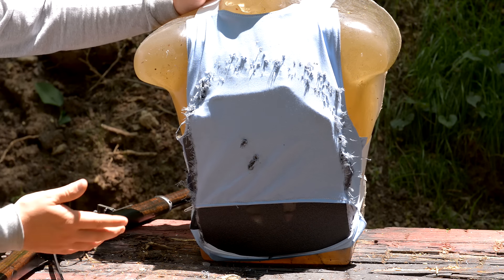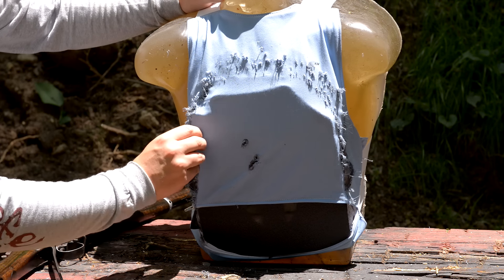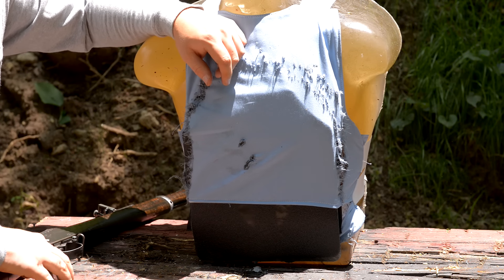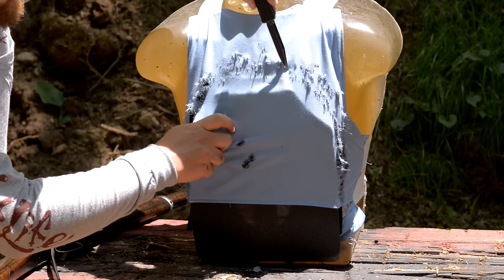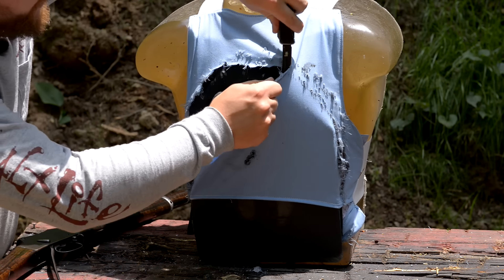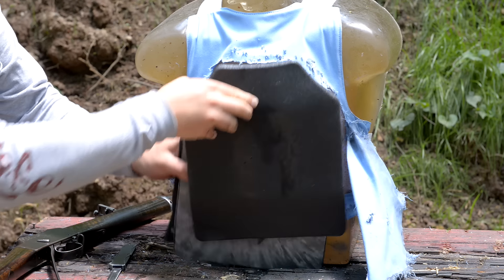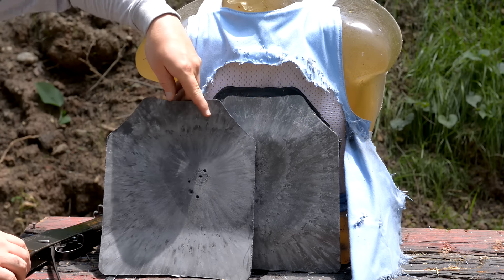We can see that the 480 grain solid out of the Martini Henry definitely gave poor Ballistic Bob here a bad day. We did get some spalling after the third shot, but you've got to remember this is a humongous piece of lead going down range — this is definitely going to be an untypical situation for someone to encounter who's wearing body armor. It kind of makes me think of the movie Jumanji. These older rifles just have some devastating wounds — the amount of force that's getting put out on these things is crazy. All our rounds kind of stacked right in there where we wanted them. The plate did delaminate in terms of the anti-spalling coating, but we kind of expected that to occur because that's just a humongous piece of lead going down range.